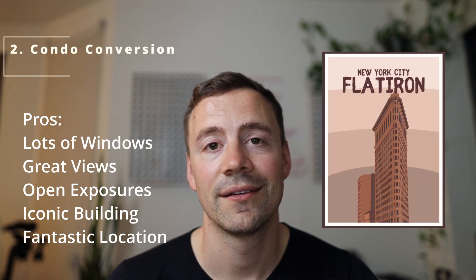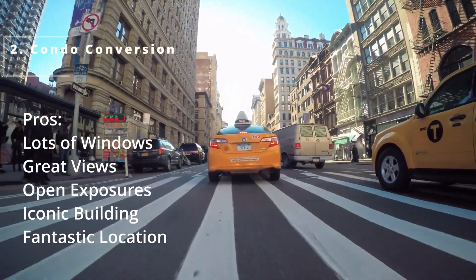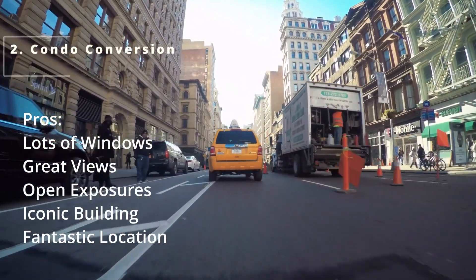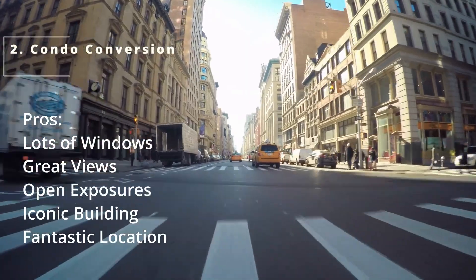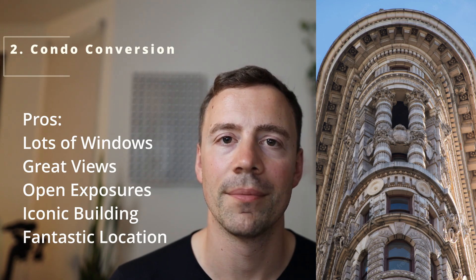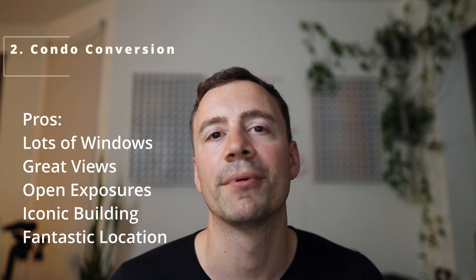It's a super iconic building — probably one of the top three most iconic buildings in the city and one of the most iconic in the world. It's right on Madison Square Park. You have some of the best shopping right in that neighborhood, amazing bakeries and restaurants, and you're close to the subway. It's very walkable — just a fantastic location. The building has beautiful details and history, and there could be a lot of value wrapped up in the prestige of living on the 17th or 18th floor. That would be a pretty sexy address.